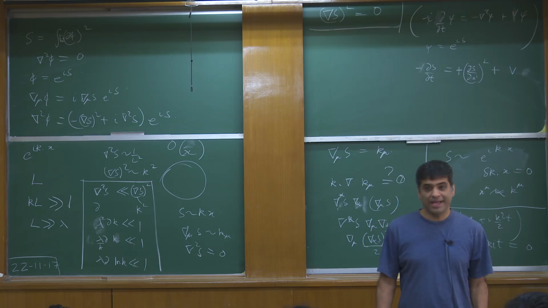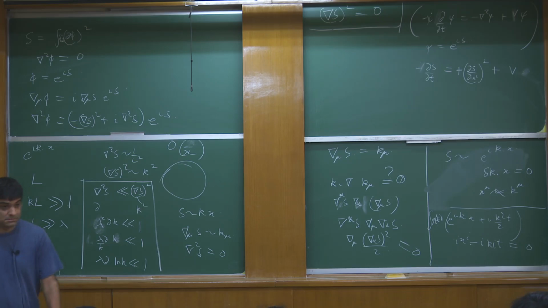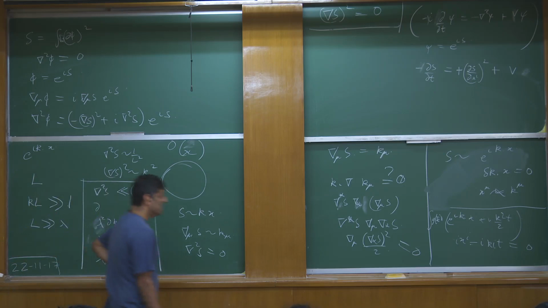Any other questions? Great. Okay. So this was clearing up operation number one. If you consider the second order in this part of it, then you will get corrections. It will definitely get corrected, and it will not remain the geodesic anymore, even for massless particles. It will get some correction.